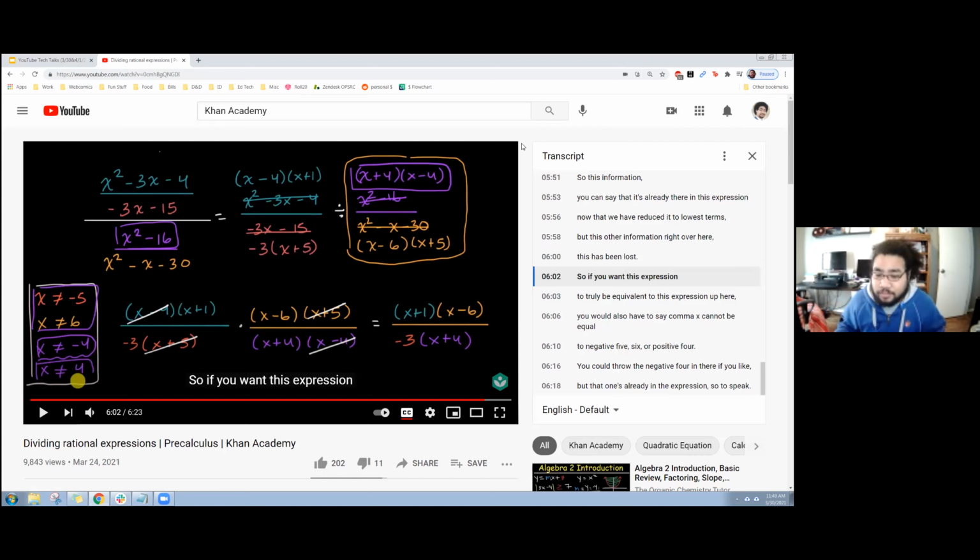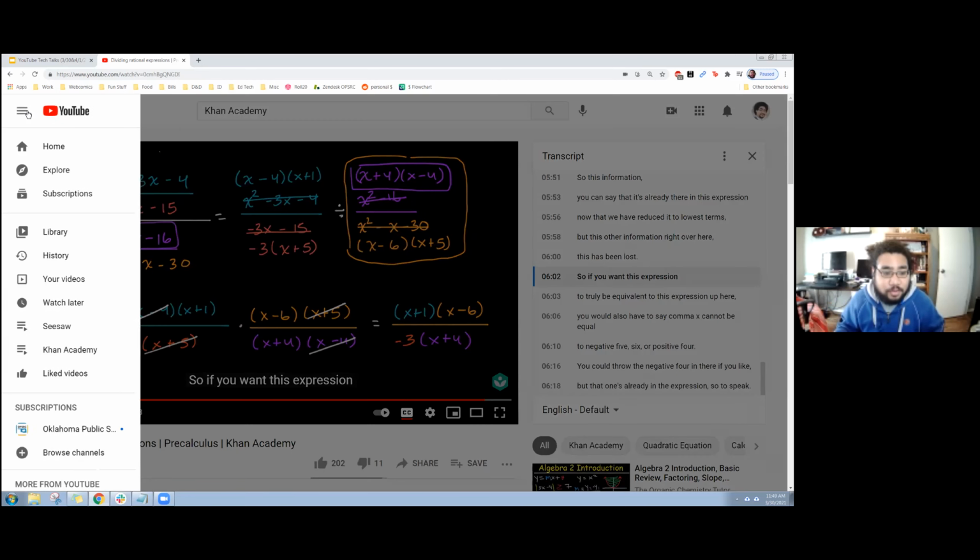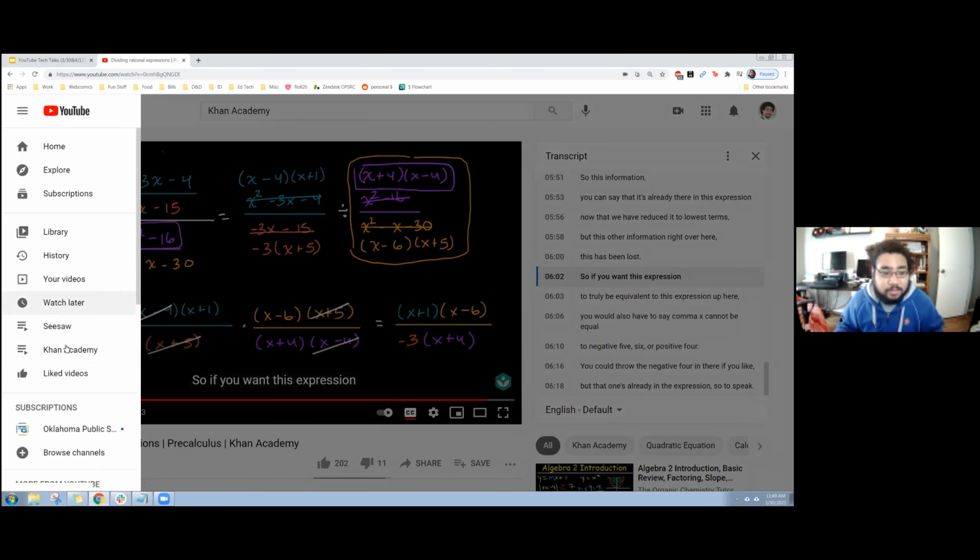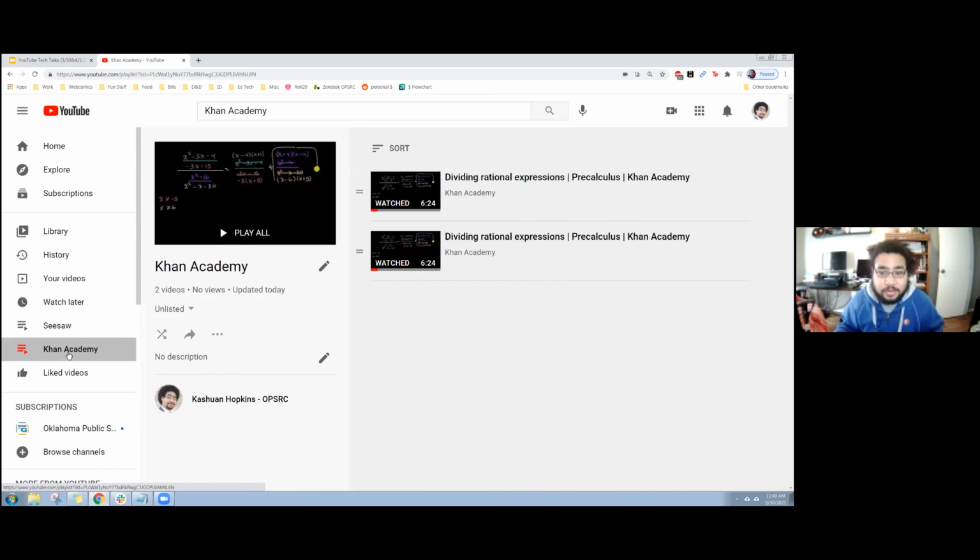All right, so that is how you can find content, put it together in a playlist, and share out those videos as well. If you want to access your playlist, top left-hand corner, this little three pancake symbol, right to the left of the YouTube symbol, I can click on that, and I can see my playlist in the second section here. I'm going to click on Khan Academy. There we go. And if I want to share this playlist out, I can see all the videos here.